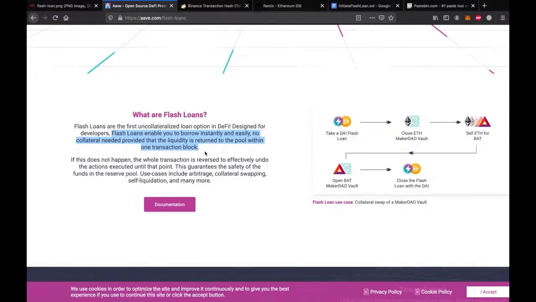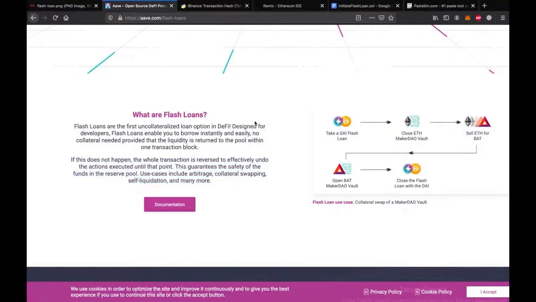This allows us to use the money to make profit through arbitrage and other opportunities and make very big gains with the borrowed money immediately. And the best part is, if our proposed transaction is not profitable, it just doesn't go through, and the only loss we incur is the transaction fee. But if it goes through, it means that we are likely to earn good money.